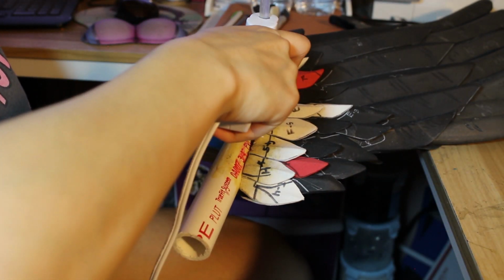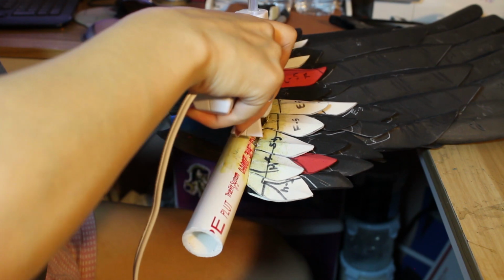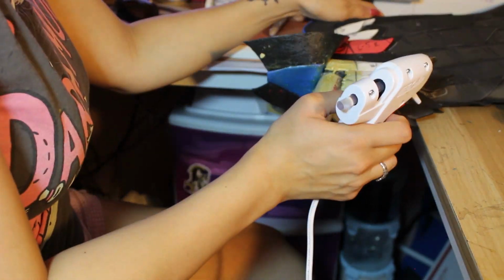I'm also adding in some hot glue to hopefully secure this more into place and fill in any gaps between the PVC pipe and the feathery base.